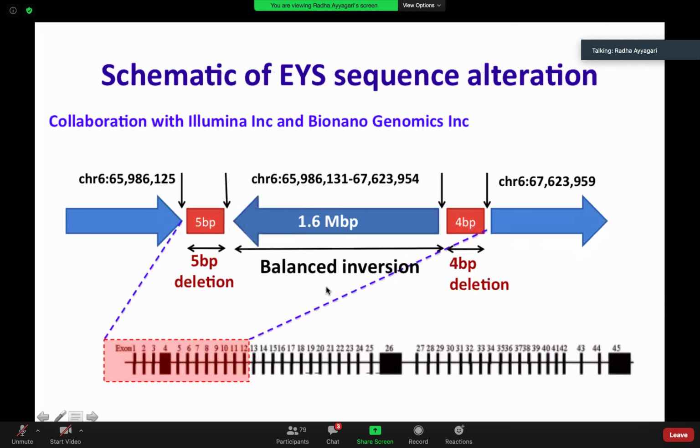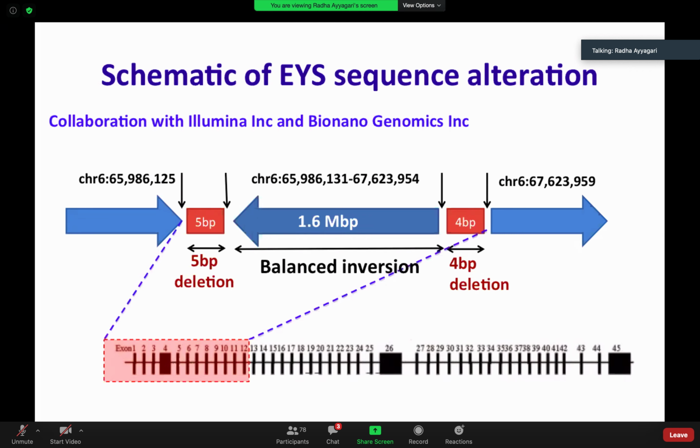So at that point, we collaborated with Illumina and BioNano Genomics down the road from UCSB. So they have additional tools to examine this region. Illumina could not come up with anything. We know there is something happening in that region, but we could not identify it. BioNano Genomics has methodology to study large chromosomes and the whole chromosome as such. They use a technology which is somewhat a modified fiber FISH, which we used to use in the past.